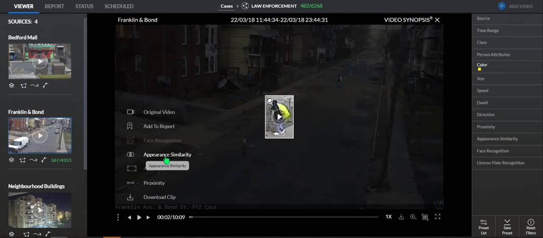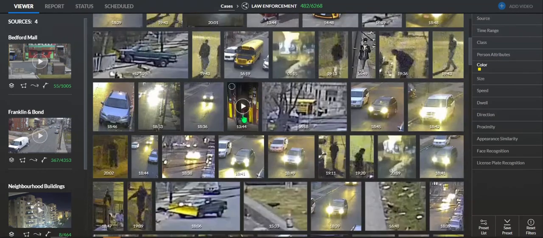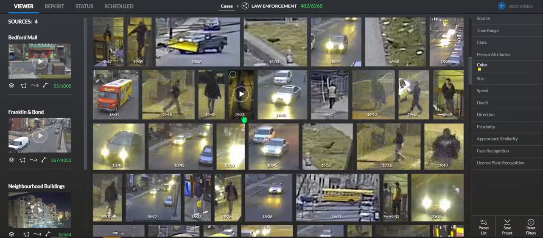Big yellow bag. Now, if I wanted to do a similarity appearance search on this over the course of time, like let's say that we had a week of video loaded in here, or 2 weeks of video that we were searching on, I'd be able to then look at every time that this person came in with that big yellow bag. In this case, we only have 1 day of video, so we only see them on here one time. But pretty quickly able to narrow down just based off the yellow search, which you'll see here because I've searched yellow. Now I can also look at every event that's happened across all these cameras that has yellow in the video.